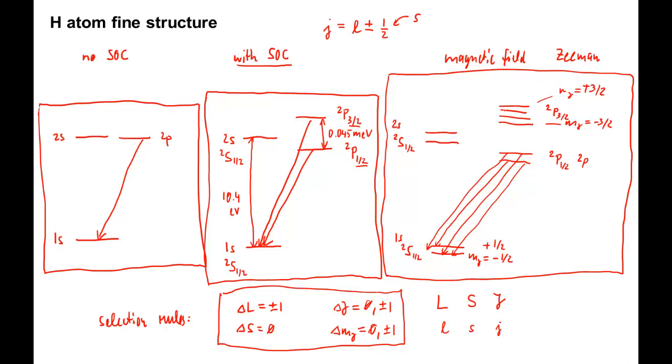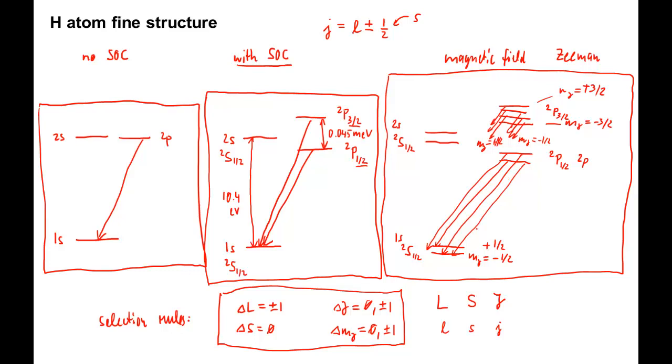So overall, we get 6 transitions. We can get out of the top 3 states all the way down into the MJ equals +1/2 state. And from the lower 3 states, we can reach down to the MJ equals -1/2 state. I'm not fully drawing the lines because otherwise the diagram would be too busy. So in total we get 6 transitions for this upper manifold and 4 for the lower manifold. That's a total of 10 transitions, and if you have a spectrometer that has sufficient resolution, you will observe 10 different lines.